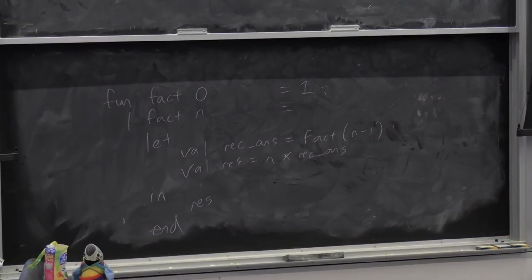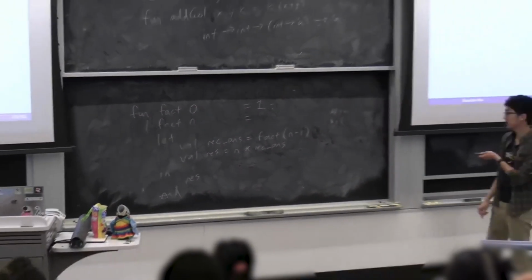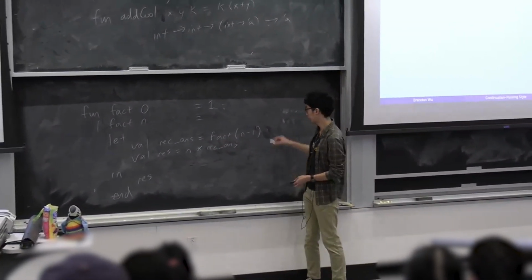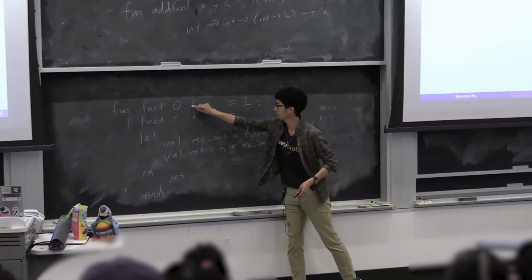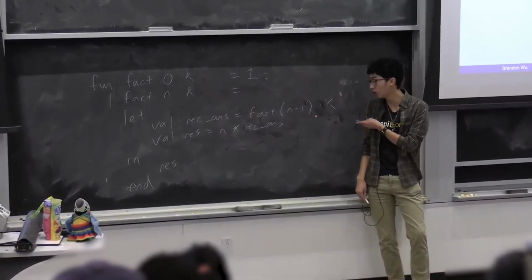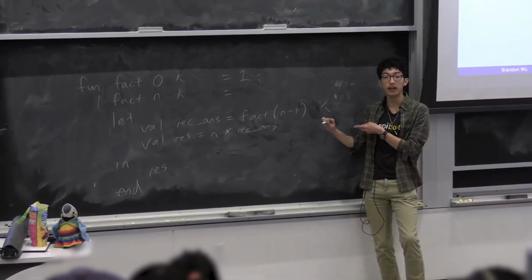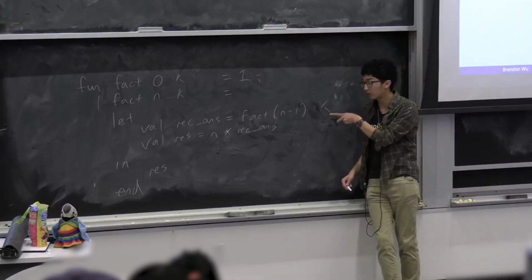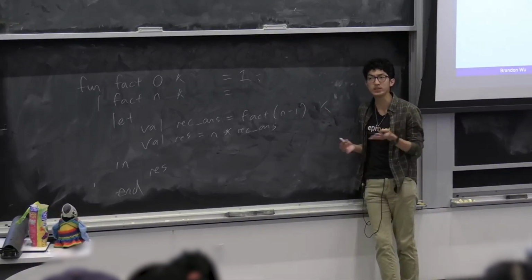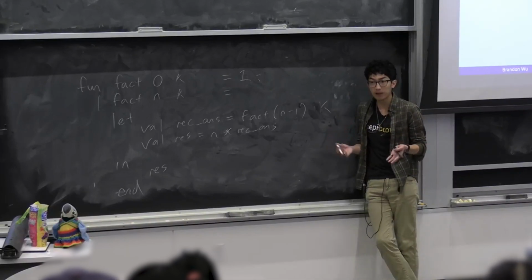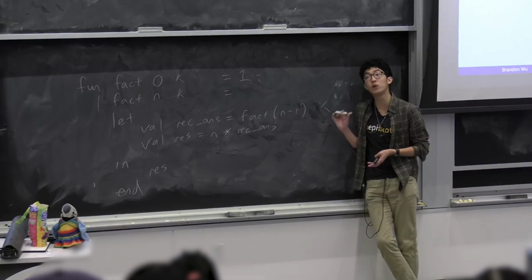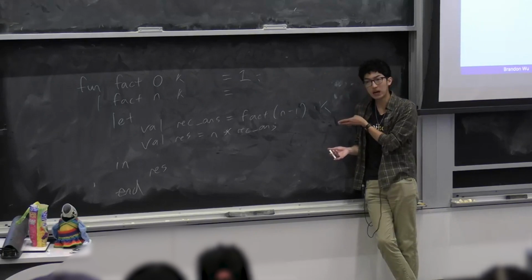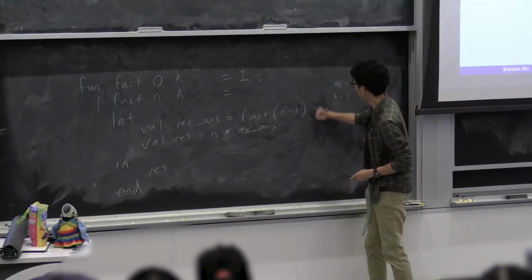For recursive functions, I have to do this a little bit more elaborately, because I can't just say, let this equal this. Why? Because this is now no longer a tail call. I can't just add the continuation and expect to get the result. Another thing is, remember what I said about the type. Fact n minus 1 of k should now return to me an alpha, which means I can only return an alpha, because it could be anything. If I do anything with an alpha value, I'm probably going to constrain the type. So to do this, I don't want to do what I just showed you here. How can I possibly make this happen?